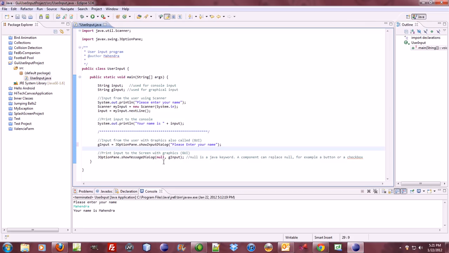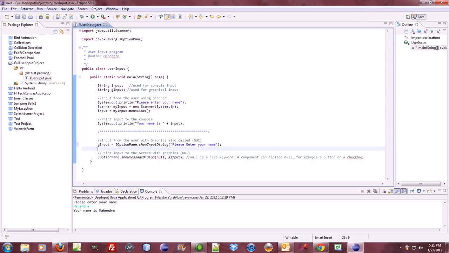It just knows that that needs to go first. Null is a Java keyword. It's a component that really goes here, and it can be replaced, for example, by a button or a checkbox. We haven't learned about a button or a checkbox yet, so for right now we'll just use the null until later on in the semester when we could actually add a component here.